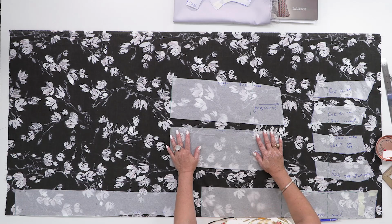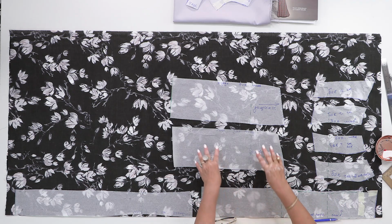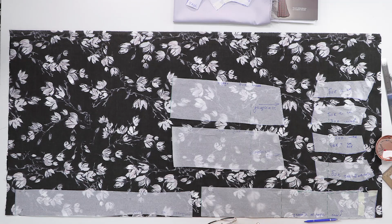I was trying to lay out the pattern in a different way. Some of you might spread it less to conserve the fabric or find other solutions to not be wasteful. I fitted the pattern pieces on the fabric like this.